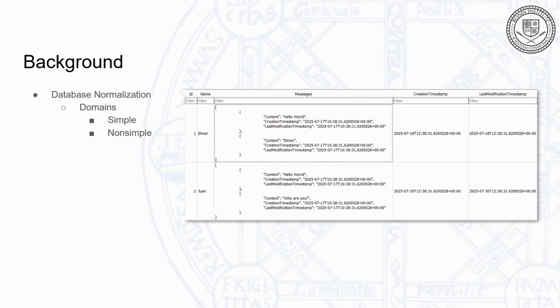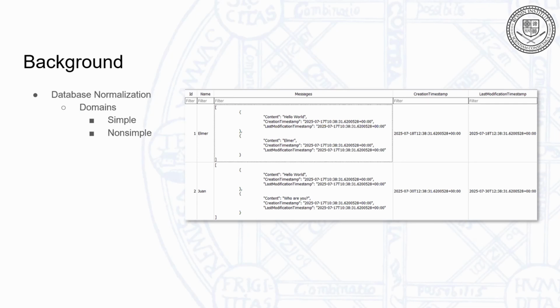Introduced in 1970, database normalization is defined as the process of organizing a database, including creating tables and establishing relationships between them, to make it more flexible by eliminating redundancy and inconsistent dependency, and ultimately enhance data integrity. It consists of multiple stages, also known as normal forms, which start by eliminating non-simple domains from all relations.